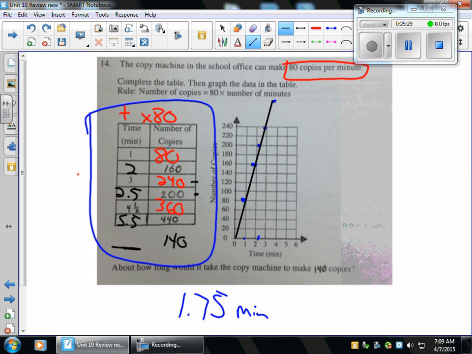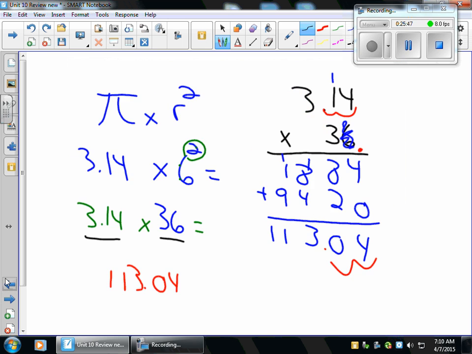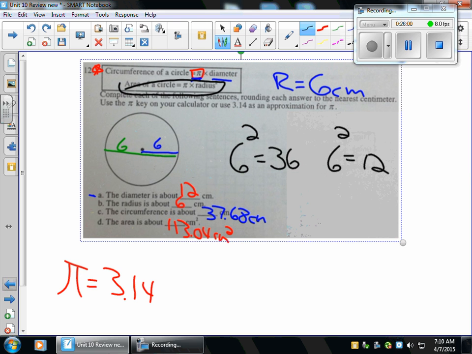Common mistakes, kids forget to graph the stuff. The reason I'm going back over it is because I want you to understand that it is important to look back over your test. We'll keep going here. Take a look that you're answering the question that it's looking for. There's no reason to get these wrong, kids. Keep looking back here. Another common thing, make sure when you're finding the radius or the area, that radius squared is 36 and not 12.